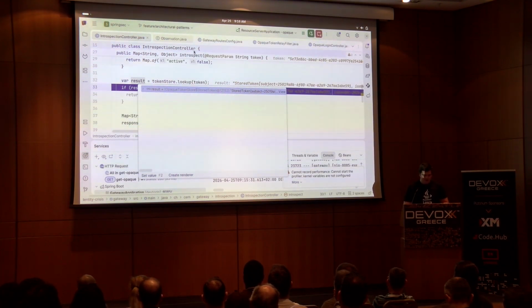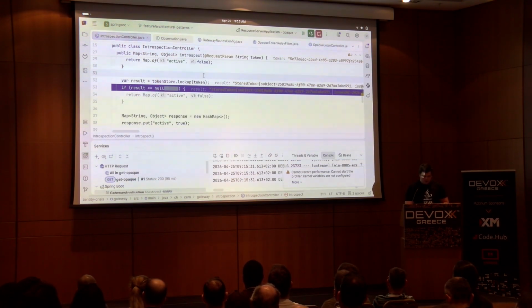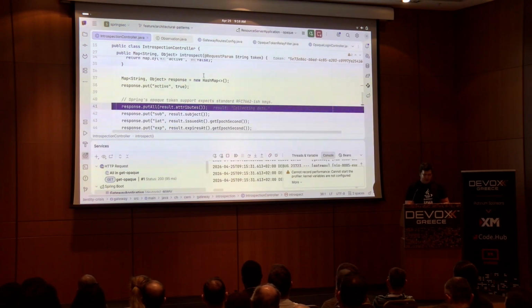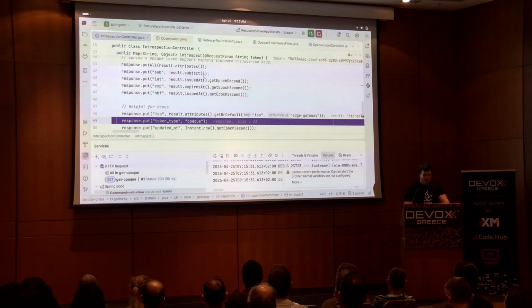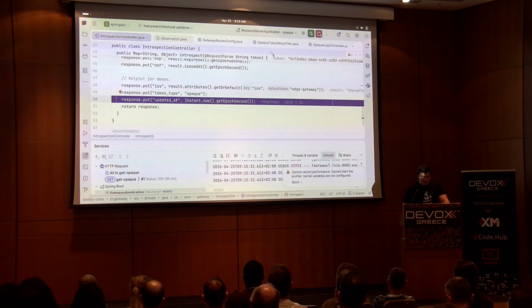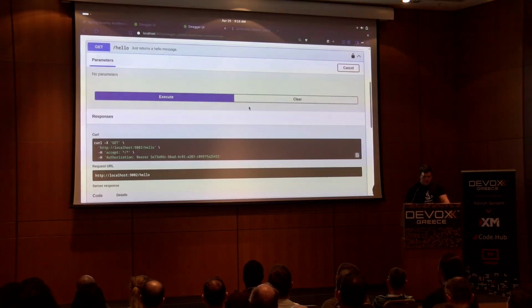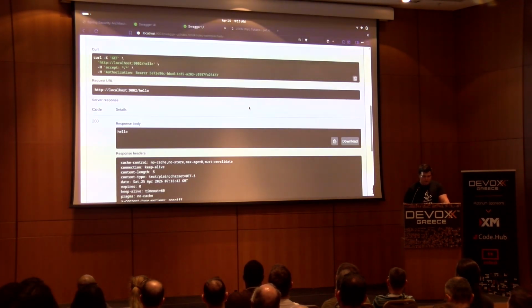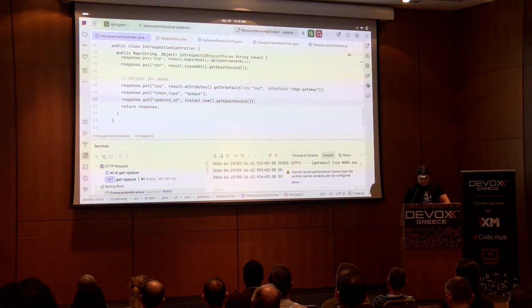Okay, so this is the token here. And what happens then is, I put active true, right? Most important thing, and then I put all the other things that come from the token. And then it goes back to my application, and my application is all happy dandy, right?